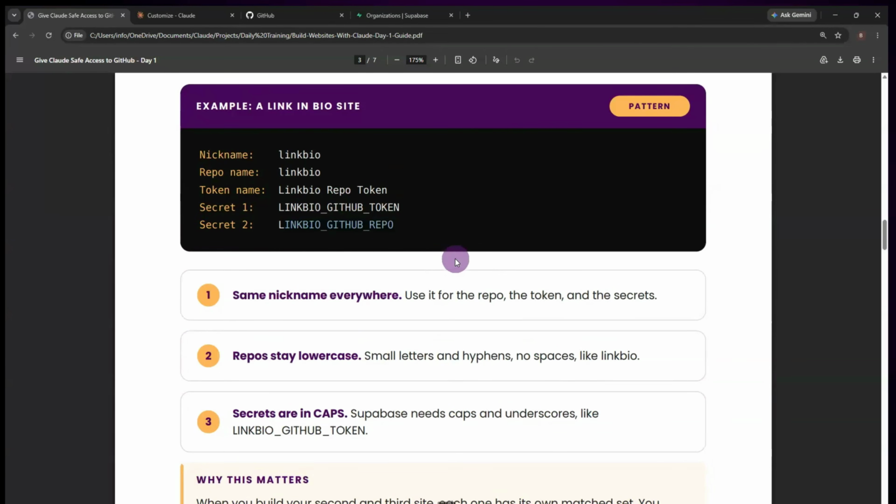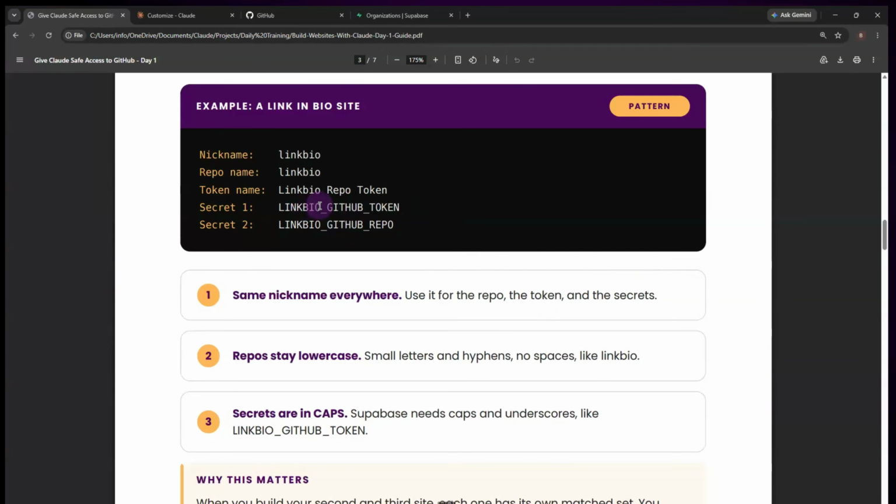And then when you give access to Claude, if you give access to all of your repositories because you have multiple different projects that you're working in, if it doesn't know which one to make the changes to, you could get into some trouble where you're mixing things up. So we definitely want to make sure that when we are setting this up, we are aware of how it needs to be positioned now, but also in the future for additional projects.